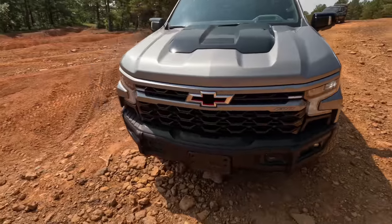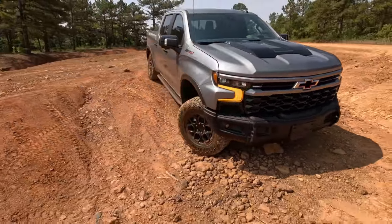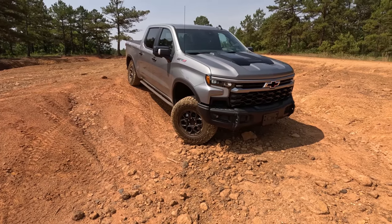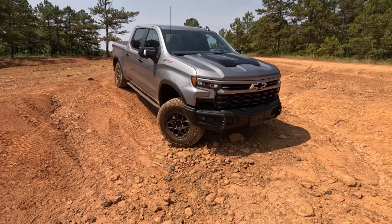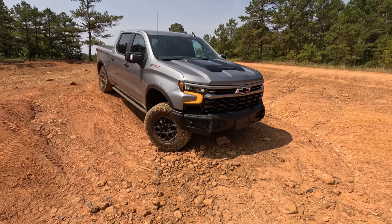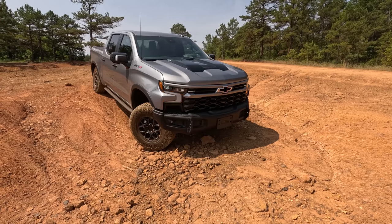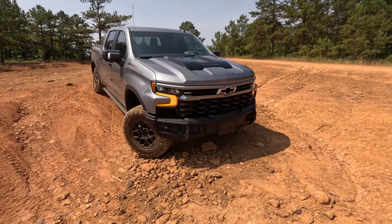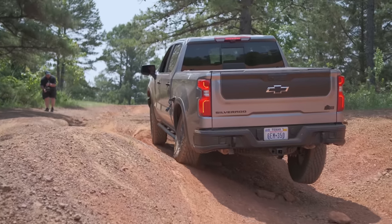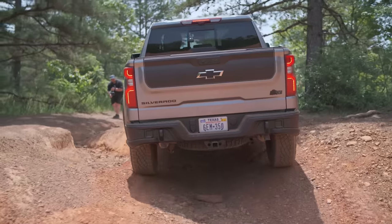But if you remember, I did actually have a ZR2 last fall when I was in LA for the LA Auto Show, and this AEV Bison version takes things up a notch from that. So yes, while I was in California, I did not get to off-road that one either. That was mostly an on-road test. That's what this video will be, but I do wanna give you just a quick sneak peek into what this thing brings you when you go with the AEV Bison edition.